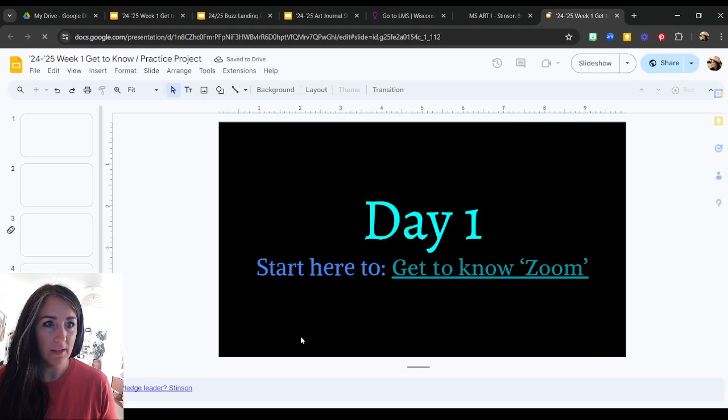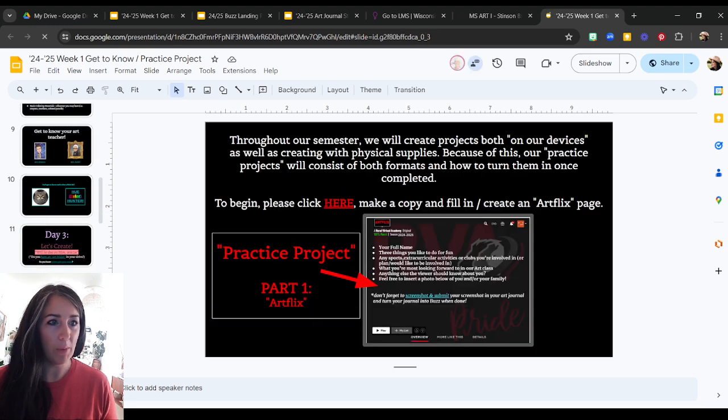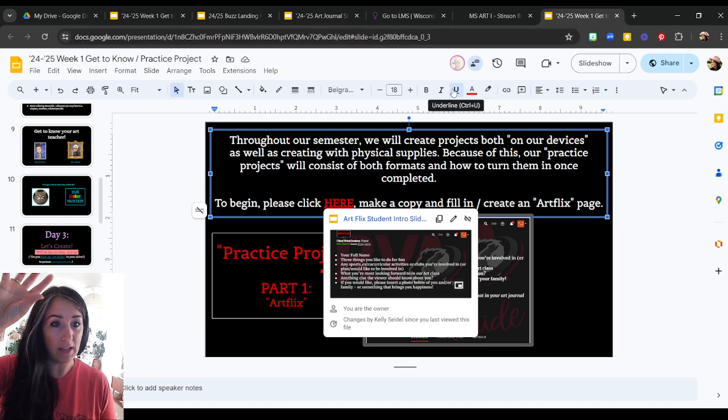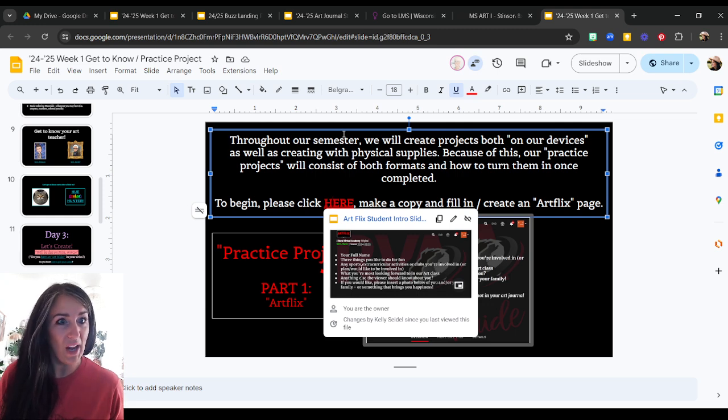So if I scroll to today and click on Get to Know Each Other Day 3 Activities, it's going to take me to these slides that we were working with. There it is, and I can click here. It's also linked in that landing page under the homework section, and you can find the demo video linked under Day 3 as well. It's a nice hub where you can find everything you could ever need. It's amazing.